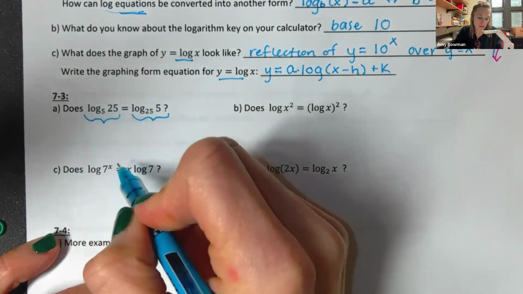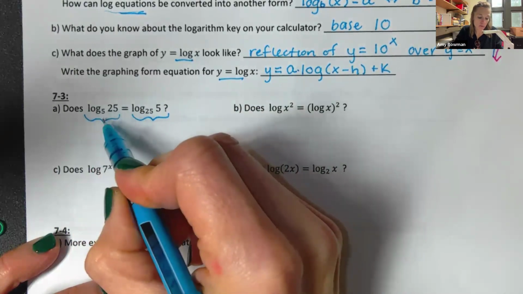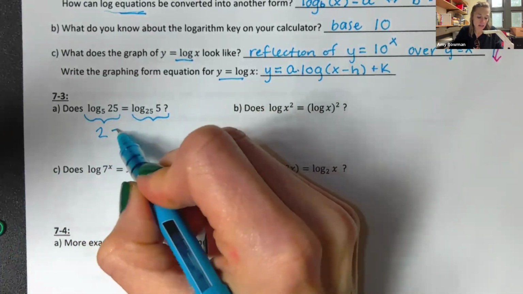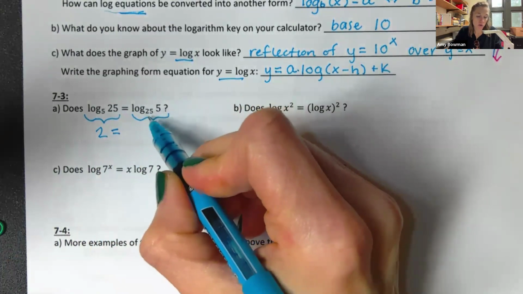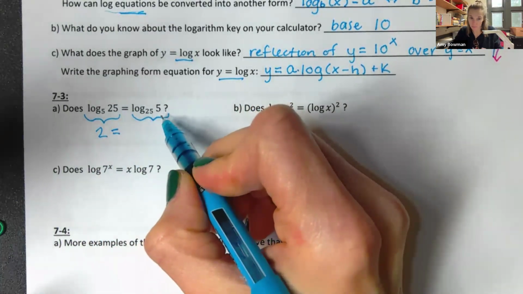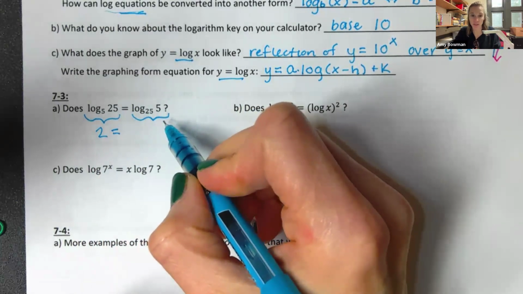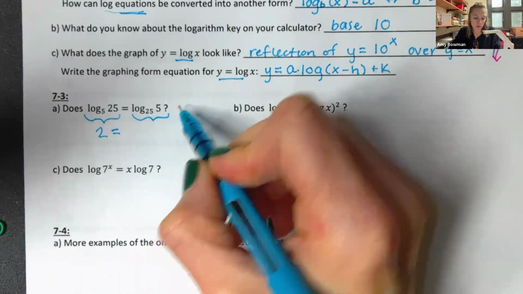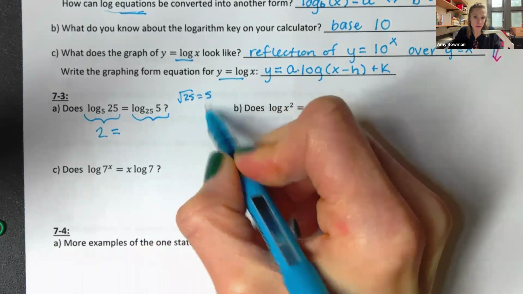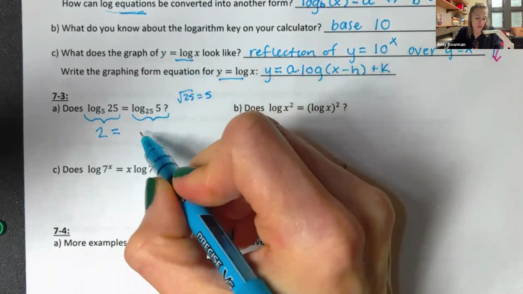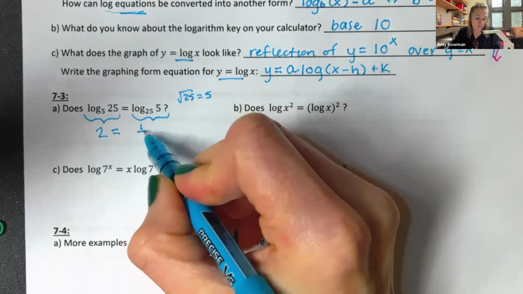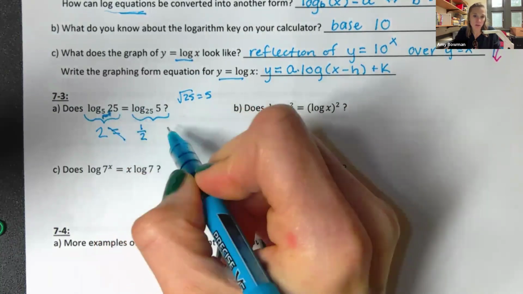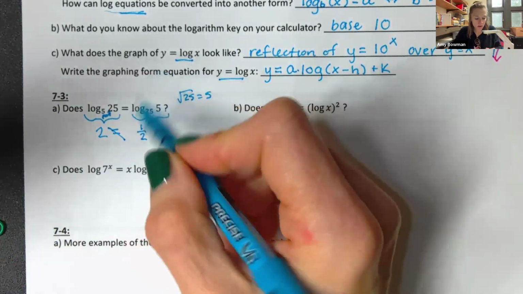Log base 5 of 25 equals whatever power of 5 you need to get 25. We know that 5 squared is 25. Is that the same as whatever power of 25 you need to get to 5? The answer is no, those are definitely not the same. What power of 25 results in 5? Well, we know the square root of 25 equals 5, and square roots can be rewritten as powers. So that would be 25 to the 1/2. These are not equal. We cannot just flip-flop the base with what's in the log. I think all of you probably intuitively understand that already.